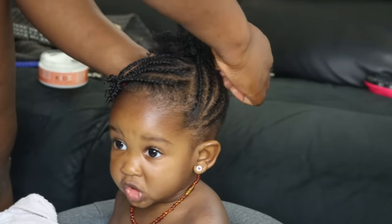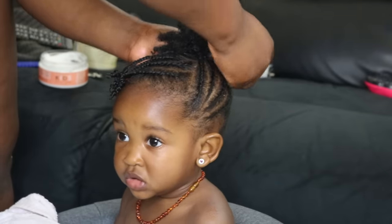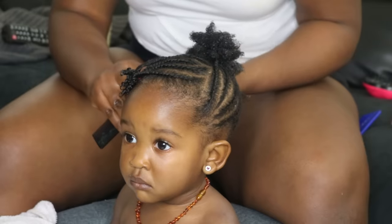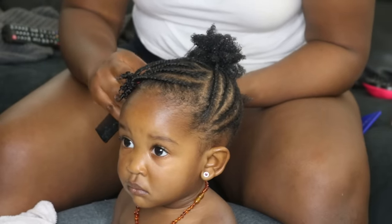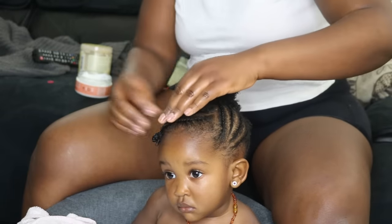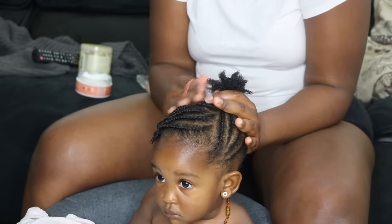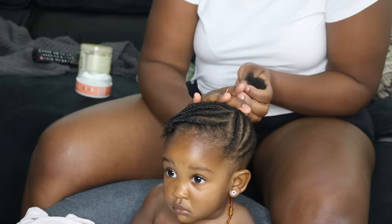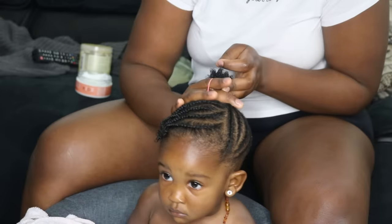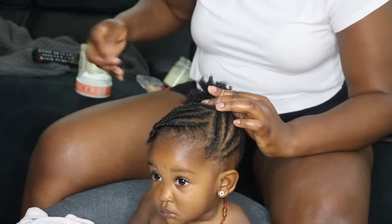When I cornrow the hair I basically don't corner it all the way to the end — I just corner it to where I'm happy with and I put a few more plaits in that cornrow so that when the hair is finished it gives that fluffy piece at the top. Now that the hair is done I'm just going to tie up the hair — I wanted the puffy part on top, so it's kind of like she's got a puff on the top of her head, but that's actually her own hair.